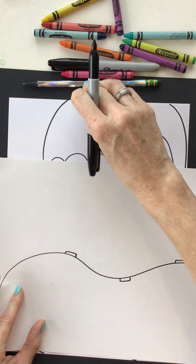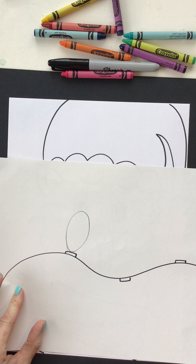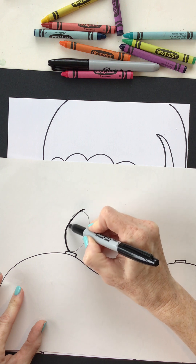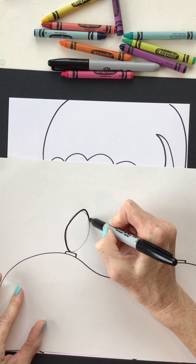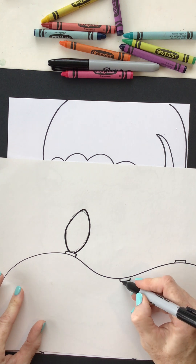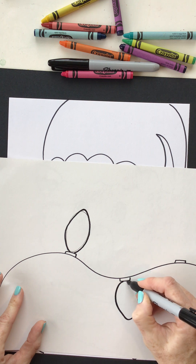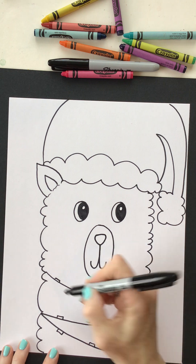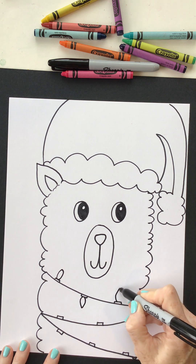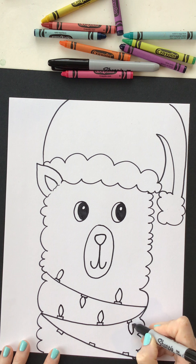We can think of it like an oval shape — if you want to do an oval, that is totally fine. My lights are going to come up and around and they're going to get a little bit, they're going to curve almost like a point, but I'm rounding that. And then I'm going to curve it back down. It almost reminds me of an egg shape — a little bit rounder at the bottom, coming up at the top, and then rounding back down at the bottom. These are fun to make and they can be as big or as small as you want. We'll just fill those in and you can pause the video or speed it up and do yours however you want.